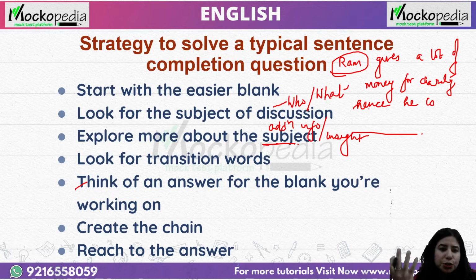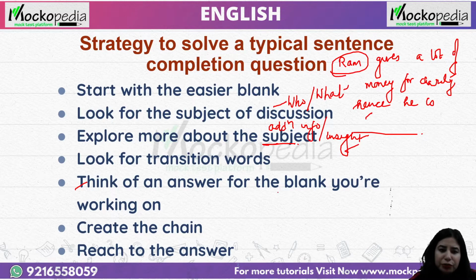So look for transition words. So what are the transition words? Transition words are very crucial clues, and I would definitely recommend observing transition words while we solve reading comprehension or para jumbles or para completion, or when we are talking about sentence completion. These are clues offered which you should utilize to the core to ensure that you are able to reach the right answer. So what are transitions? Let me explain you here.